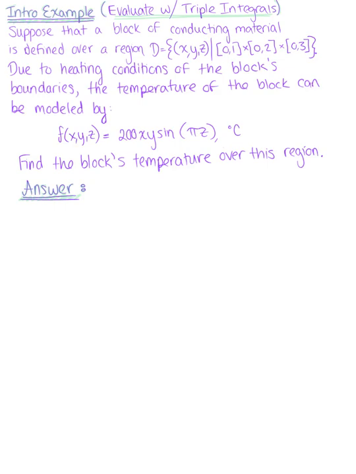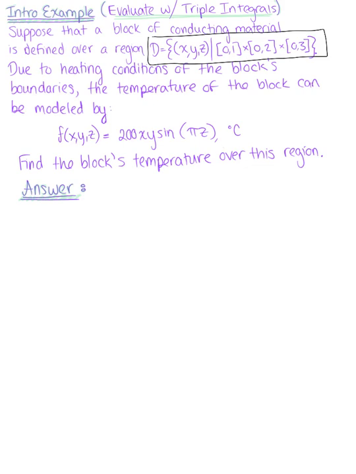So continue on our exploration of getting used to triple integrals. Let's look at an evaluation problem. So here let's suppose that a block of conducting material is defined by the same region as our previous example, right? The same bounds, 0 to 1 for x, 0 to 2 for y, 0 to 3 for z.